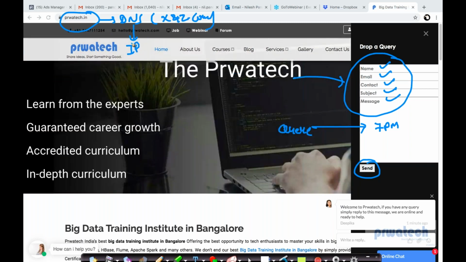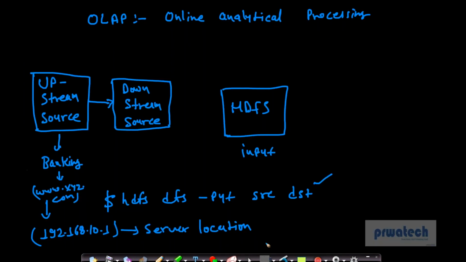Now this information is stored in the form of tables in your downstream source, which is nothing but a relational database management system: Oracle, SQL, MySQL, Teradata, Ab Initio, MicroStrategy, PL/SQL, etc. Many traditional systems we have. Though we use them less today because NoSQL demand is very high for low-latency data, this cannot be completely scrapped. Maybe after 5 to 10 years we may see some changes, but not immediately.